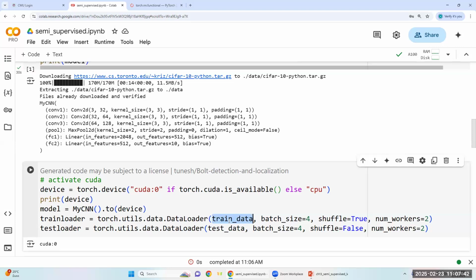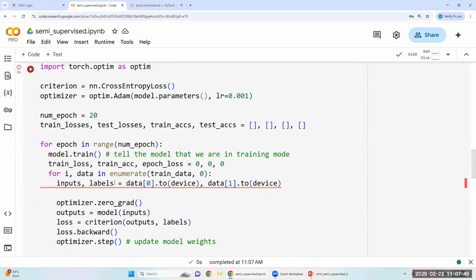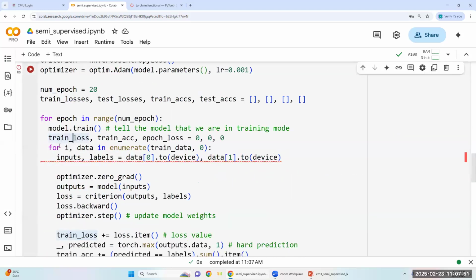So I want to have the loader for this one, right? And when you have the loader in my loop here, right? So instead of I enumerate, I will use the data loader.